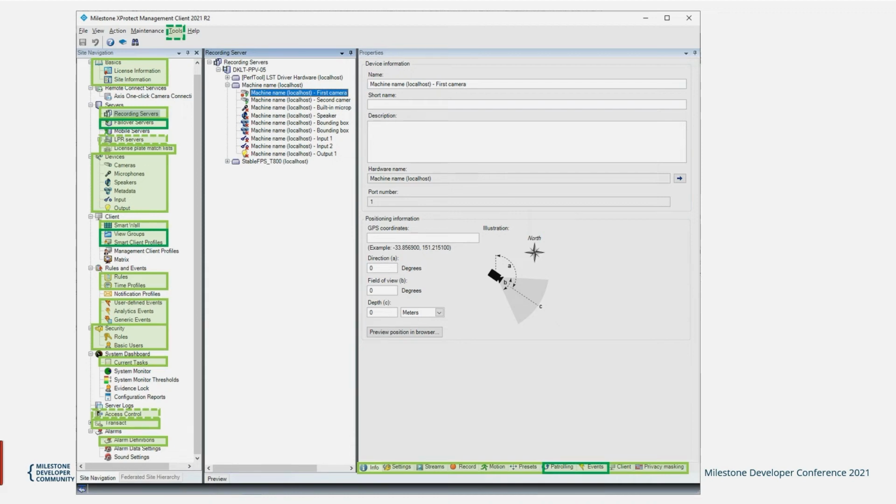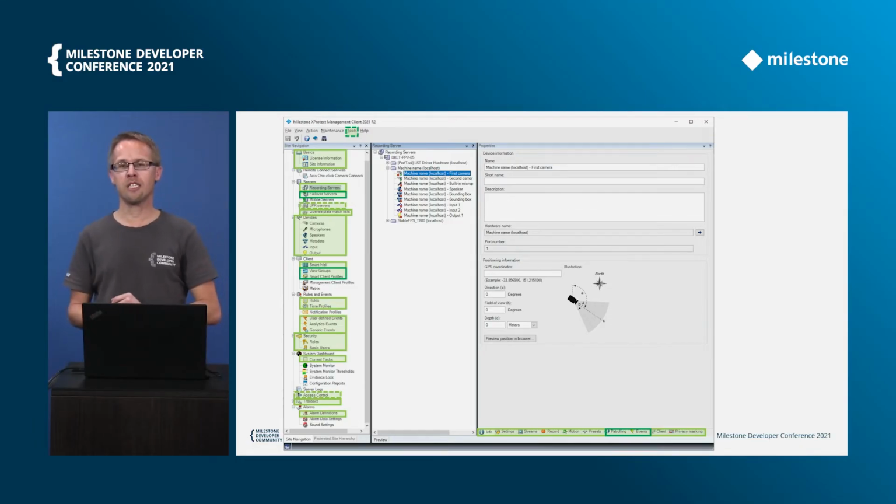So we kind of believe that we are very close to feature completeness of what is used or needed by most integrations.